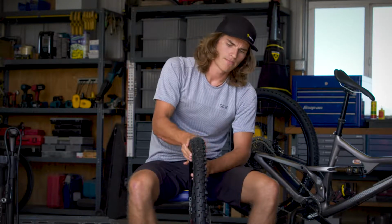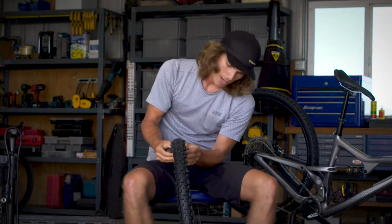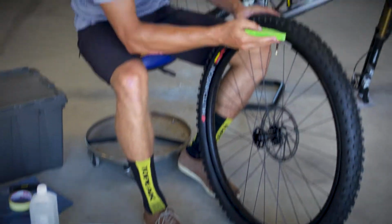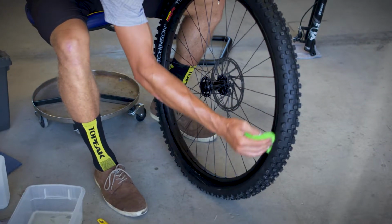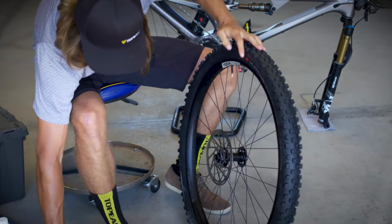So now we have our tire on. We just want to make sure that our valve stem is within the center of our tire so it won't release any air when we start pumping the tire up. So after we've checked that the valve stem is completely enclosed within our tire, we can take our sponge and some soapy water. We're going to apply soapy water to both sides of the tire within the rim to make seating the bead a little bit easier.